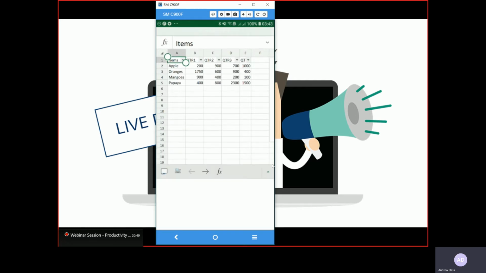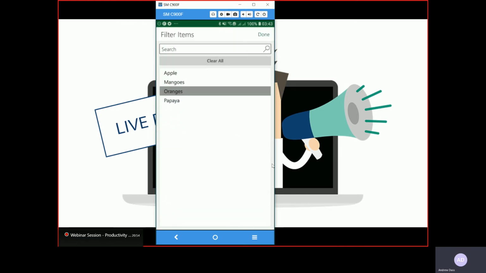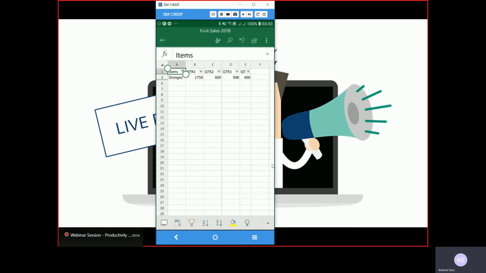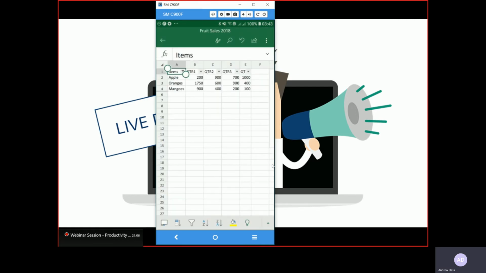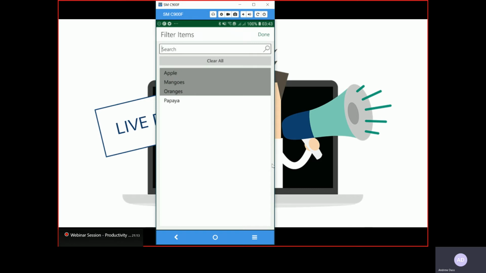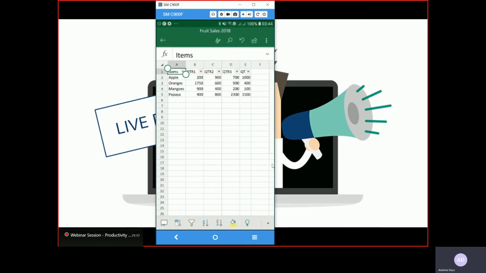I'm going to choose filter, and I'm going to say filter items. For example, I just want to choose oranges, and I'll say done. So it just picks up oranges for me. See this? I can also choose apples, mangoes. I can do a couple of things and it shows me that. So it's very easy to filter what is really needed. Okay, so that is how you filter your Excel file.